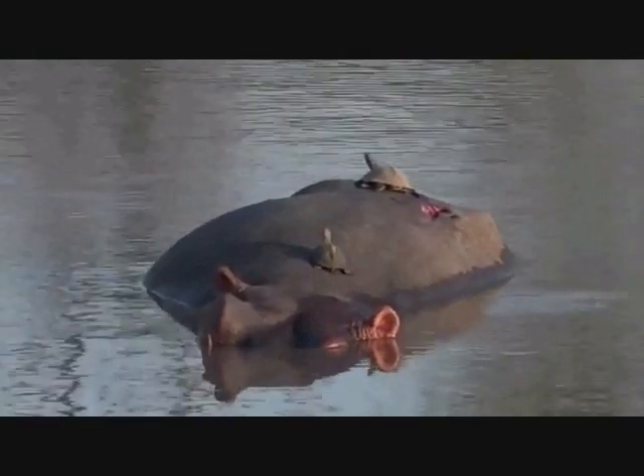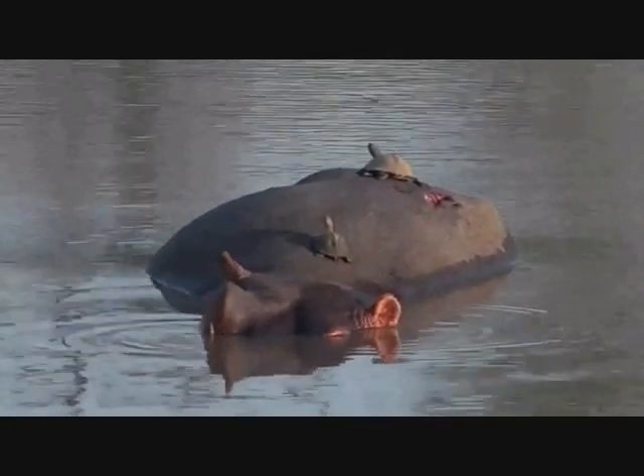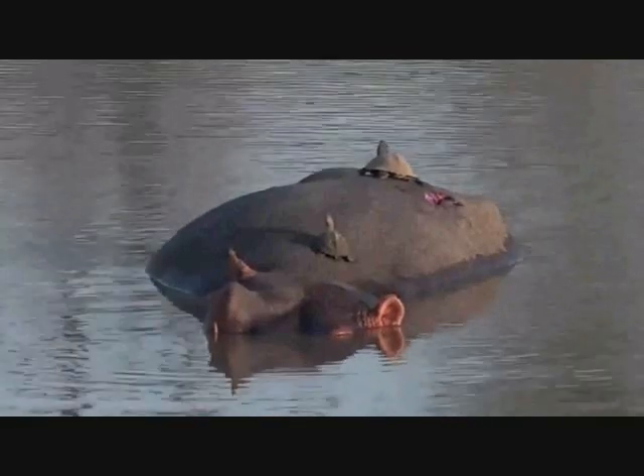It's interesting to see those terrapins basking on the back of the hippo. The terrapins actually play quite an important role with these animals that like to go and lie in the water, like buffalo. What these terrapins actually do is they feed off the ticks on the hippo - they eat them and pick them off. So they play quite an important role. I think they're using this hippo as a rock at the moment, just to sun themselves and warm up.